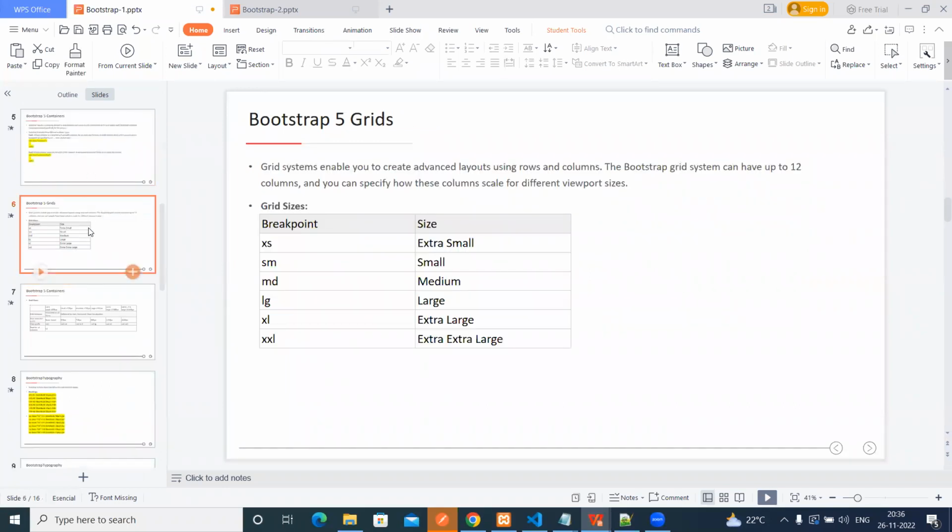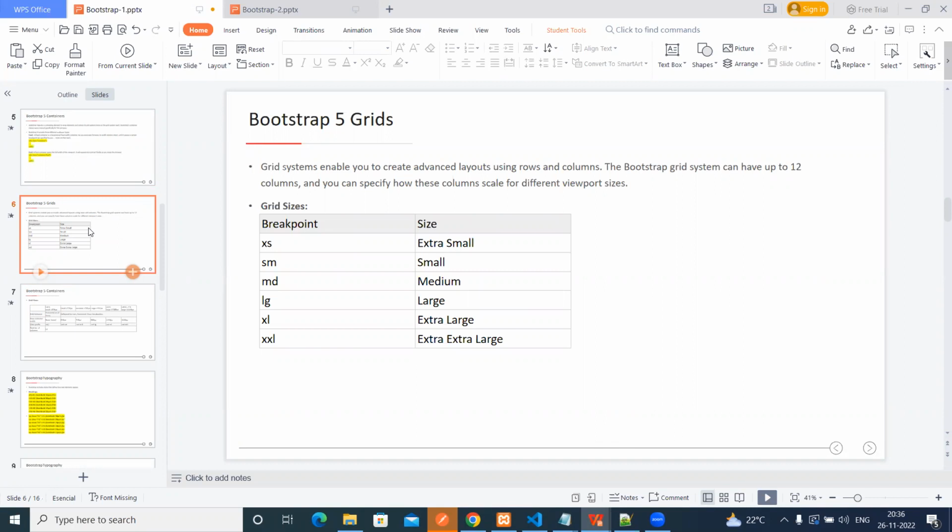Next one is Bootstrap grids. The grid system enables you to create advanced layouts using rows and columns.